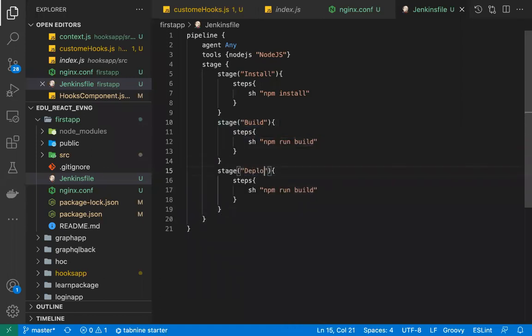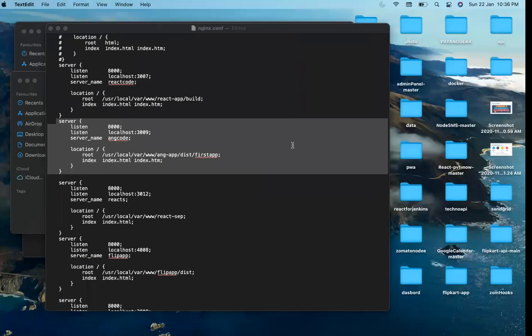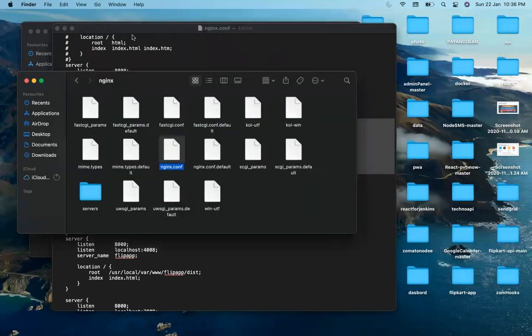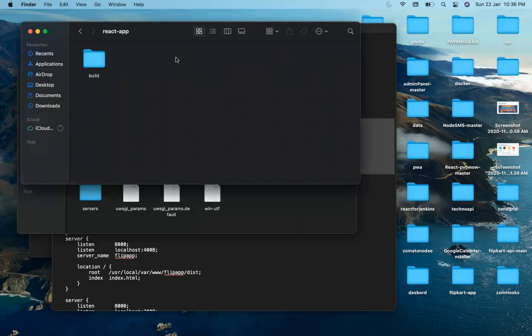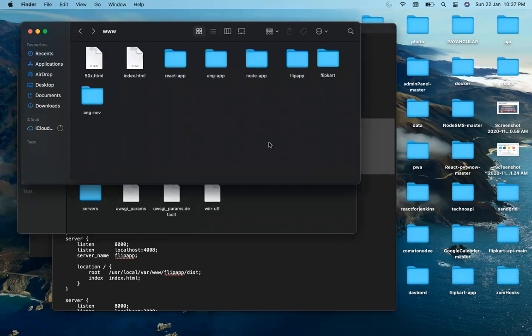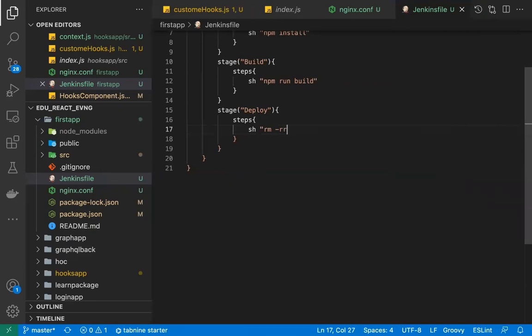Now, where do you want to deploy your code, I'll say. First of all, it looks for one folder there, any existing folder we can override. Say react app, okay? This react app folder already has something there, a build folder. I want it to delete the old build and put a new build there. So I say rm -rf.